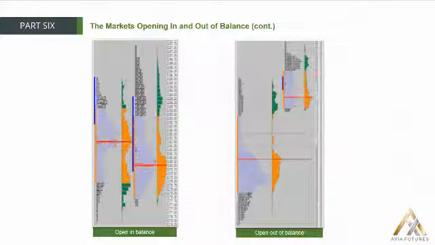The second example is where we open out of balance. Now note, we can see by the orange area, that's where the previous day's value was accepted. We then opened right at the high end of the previous day's range. So straight away the market is out of balance, it's unsure, there's almost panic, people are not sure what to make of it because we accepted prices a lot lower on the previous day and now suddenly we're trading much, much higher prices.